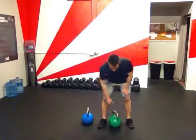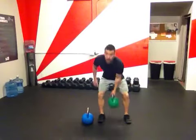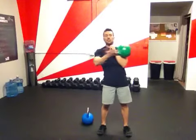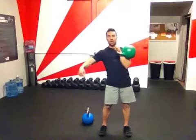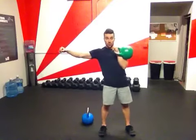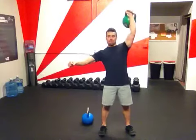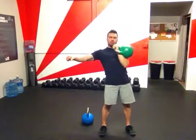Let me show you overhead press. Same thing. You want to stay nice and tight, and granted you can use a barbell, dumbbell, you don't have to use a kettlebell. These things are just nice and colorful and pretty, and I like them. So, tight. Breathe out at the bottom.